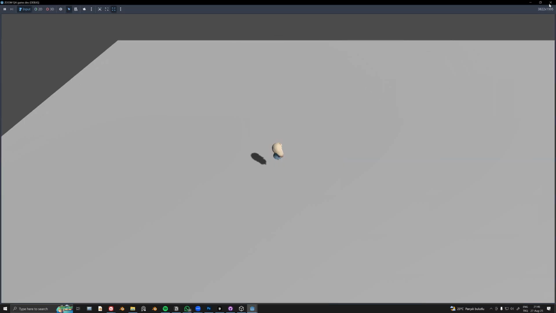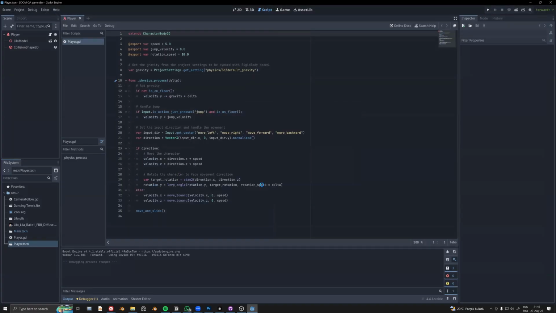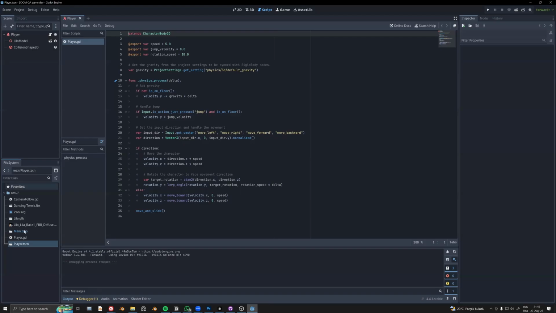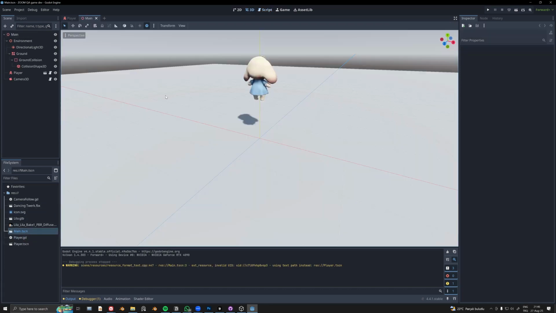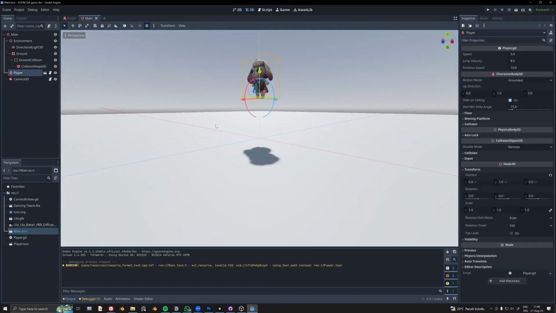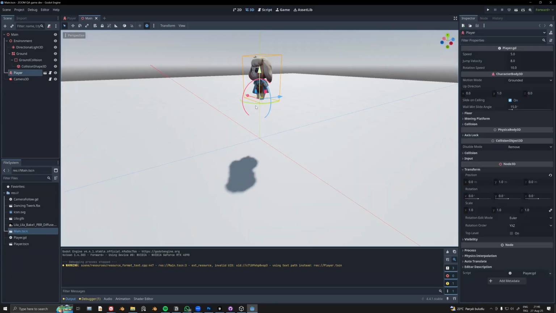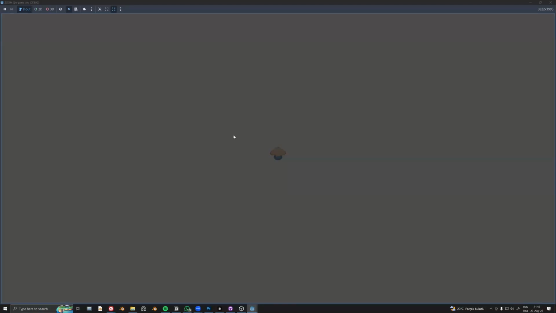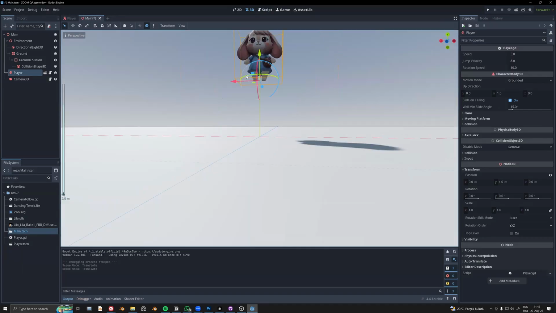So now our character is turning its face. Let's reload this one. Yeah, it's turning. And we have player and main. Okay. Of course, it's flying. We should fix its position. I don't think this is going to work because it's scripted out, but let's try. Yeah, it didn't work. It actually broke something. So I'm not going to change its position.